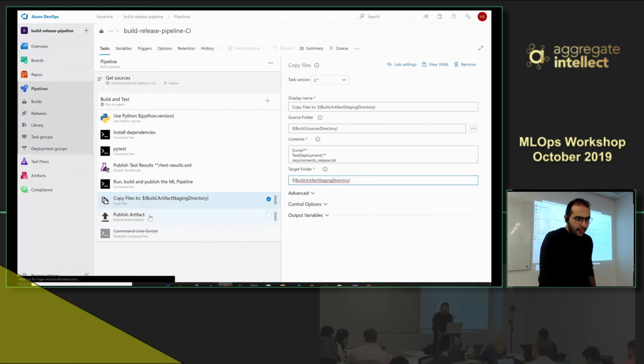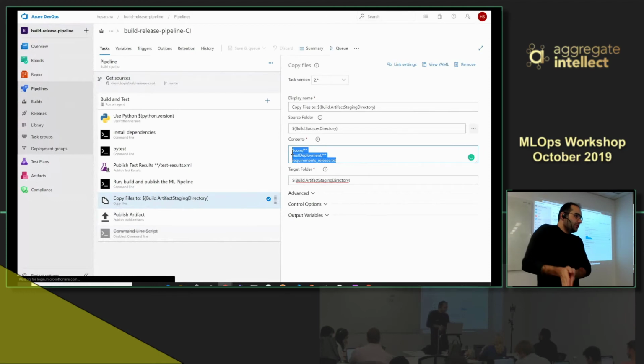And then to your question, this is basically where I'm passing the values, which is the part of the code which I want to use for the release pipeline. So I don't pass everything. I pass only everything with the underscore, anything under test deployment, which tests the model in the deployment area, and then a requirements release.txt, which is a little different from my requirements within the build pipeline.